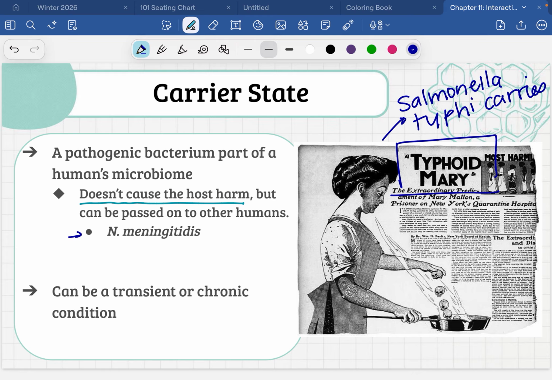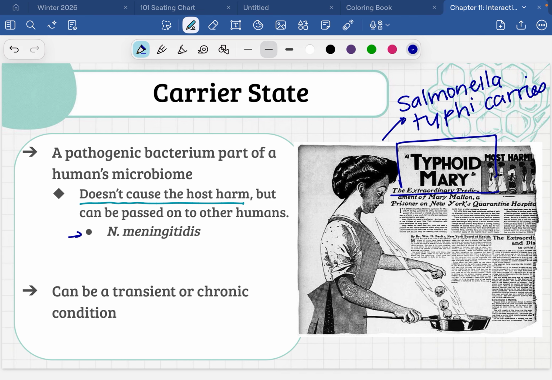And this would be less of a problem in today's world if somebody was washing their hands after they went to the bathroom or taking proper precautions. But at the time, that wasn't a thing. And so all of typhoid fever was spread through the food she cooked because she would go to the bathroom. They didn't wash their hands at the time, and all of that bacteria would end up in the food that she was cooking.